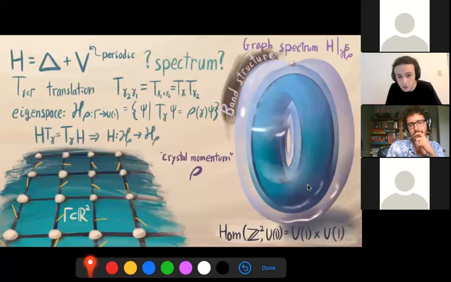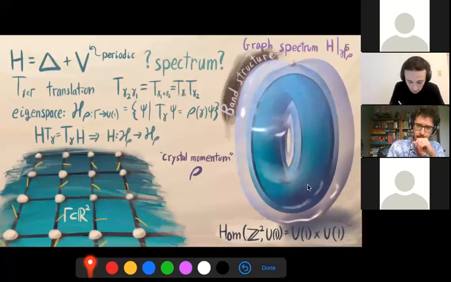So the allowed spaces of crystal momentum are homomorphisms from an integer lattice to U1. In this case, it's basically a choice of: if I go to the right, how much do I rotate? If I go up, how much do I rotate? It's just a torus, right? U1 cross U1. So for each point on this torus, I graph a bunch of energy levels. And as I move around the torus, these energy levels sweep out sheets. And this is called a band structure. Now, sometimes they might cross and then they pinch together like this. That's not a big deal.